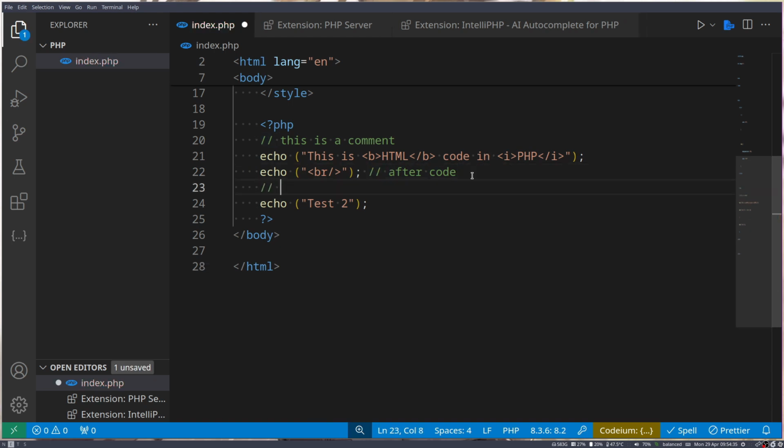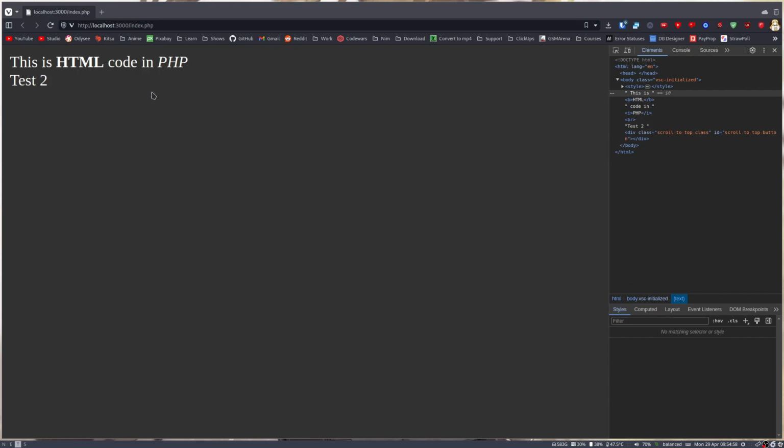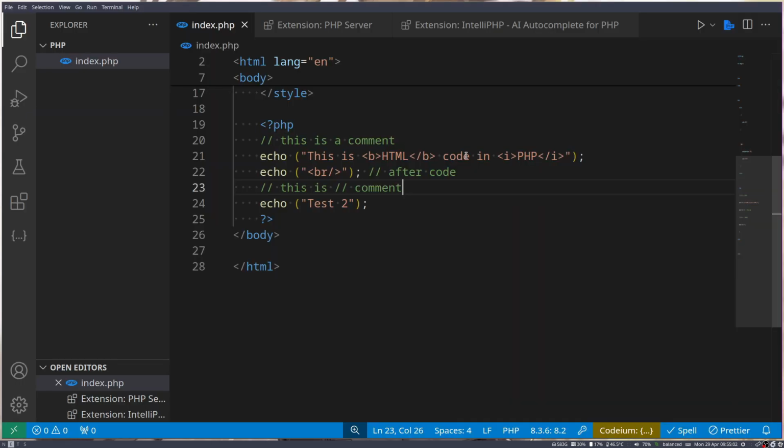That also means that if you go, this is, and then put another comment in here, this will still be all a comment. So everything inside of this is considered a comment, even other comments. If you run this, you'll notice you didn't see it here, you didn't see any of it here. So that's a comment. It's basically for you. So if you're following along with this and you're making files, like noting what's happening, you can use comments in those files to say, okay, echo, put something on the screen. So you can put a comment there, so when you ever go back to it, you can go, oh, that's what echo does. And you can remind yourself with comments.